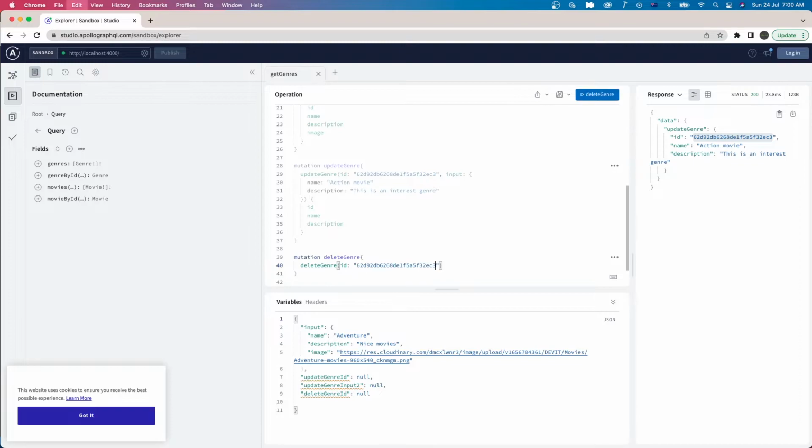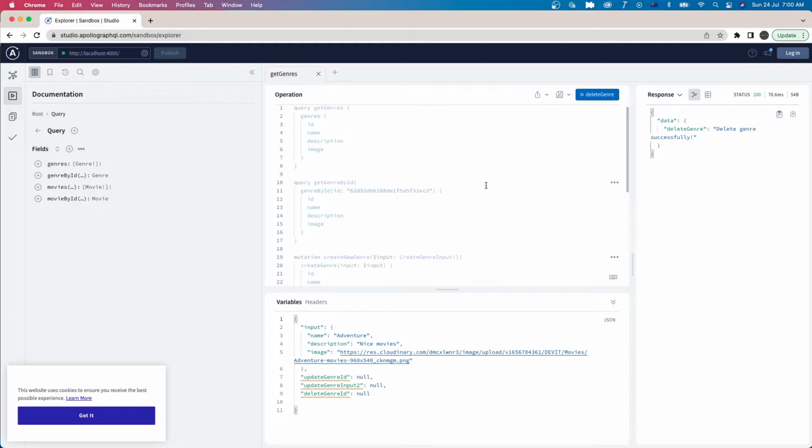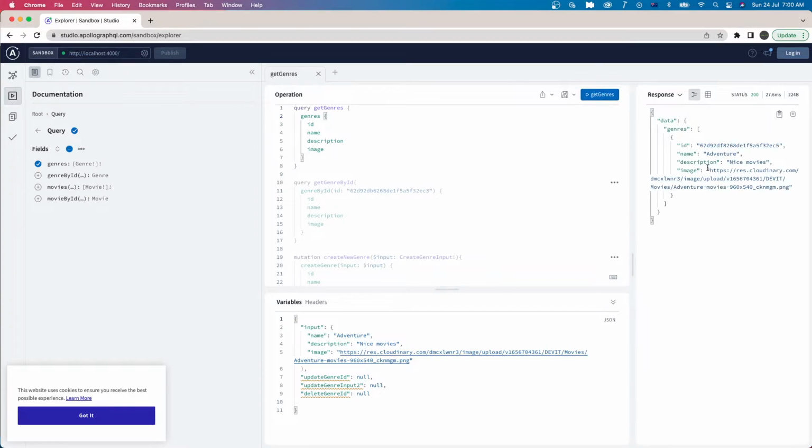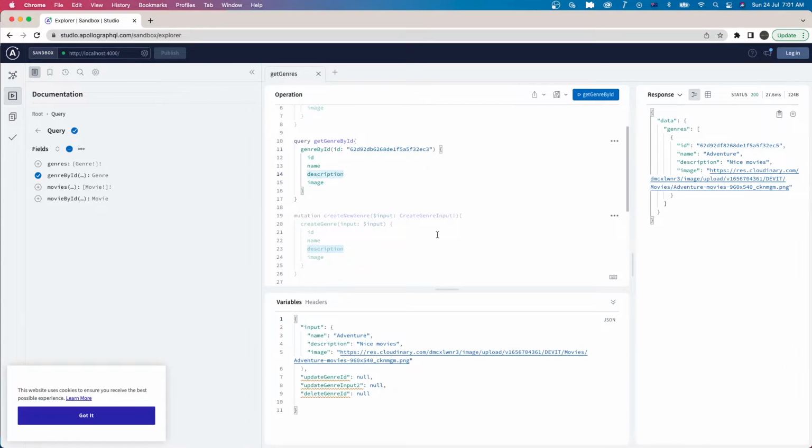We will place the ID here and let's run delete gen, and we get delete gen successfully. I already removed the action movie gen and let's query it. So I will query and we just have the adventure gen. So we have done the update and delete mutation for gen.